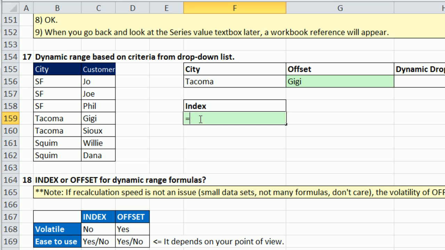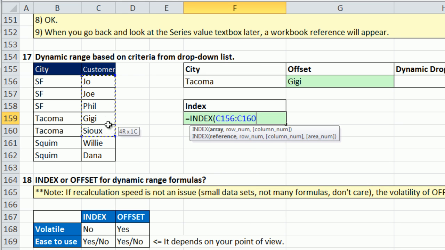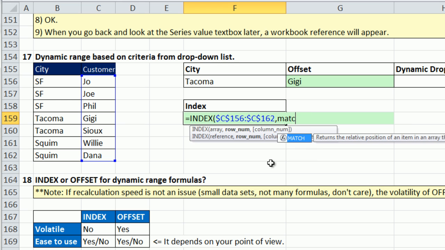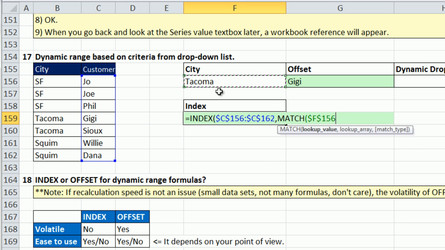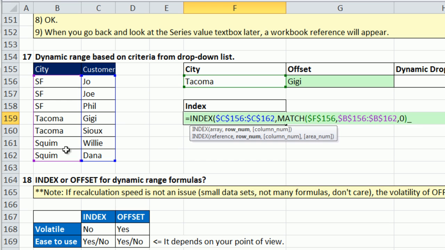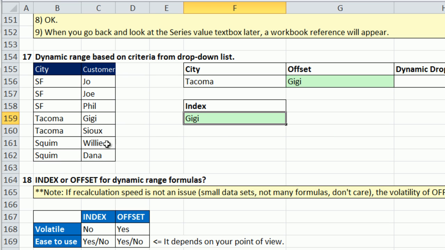So I'm going to say equals index and the array, that's the range of values, the cell references we potentially want to look up, F4, comma, and the row number. Well, I simply do match. I'm looking up to comma, F4, within this range right here, F4, and I'm going to do exact match because I want to find the first one. Right? So if I Control Enter, you can see it's getting GG.